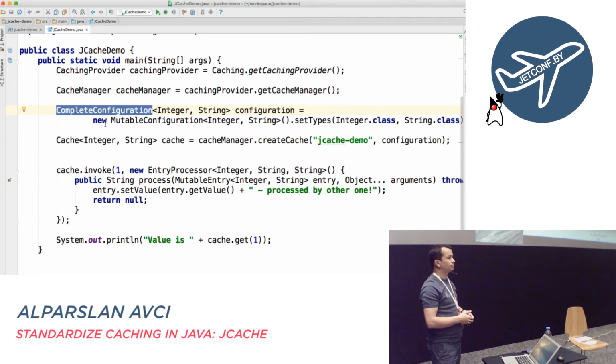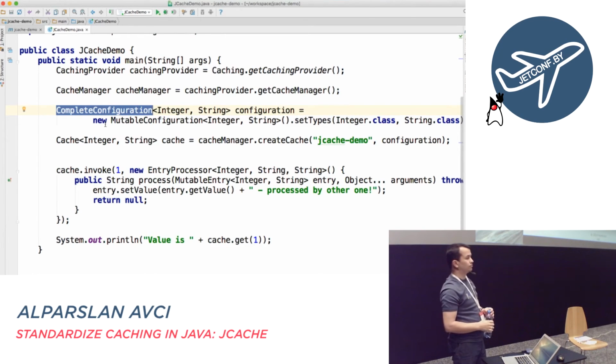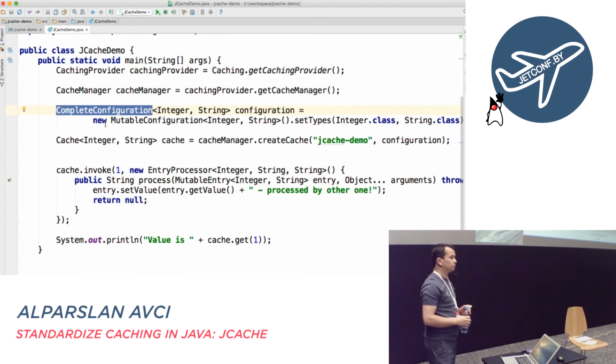Could you please clarify, am I correct that the JCache API is just an API, not about whether it runs on a single node or on a distributed machine? And the real question is, are you aware of any plans to include some API or configuration in JCache that will allow me to set up some kind of data locality? For example, I have several instances of my app servers, and I want each app server to go to the closest part of my cache. Is it possible in Hazelcast, and will it be possible in JCache in some foreseeable future?